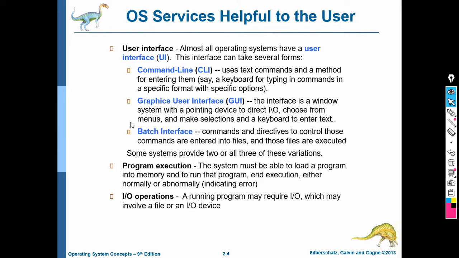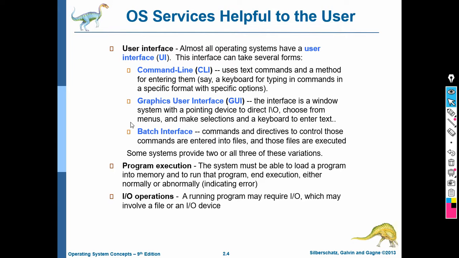Now coming to how operating system services are helpful for the user: the user interface. It provides you an interface here. You can see different kinds of interfaces across different operating systems: command line interface, graphical user interface, and batch interface, right? If you look at the command line interface, you find the dollar prompt, where you can use text commands in order to invoke the services of the operating system, with the help of the keyboard, right?